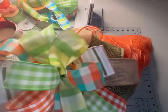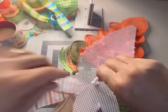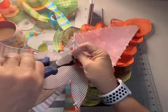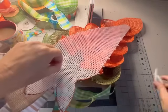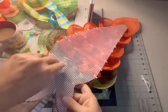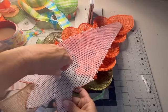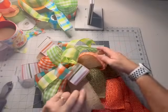Look at how pretty our carrot is turning out. And I'm gonna flip it. See how I have it? I don't want to smush it, like I said, so I'm just gonna hold it. I'm gonna cut that off, and I'm going to just push that down. I can bend it in half first if I want, and then just like so. So this is what we have so far.